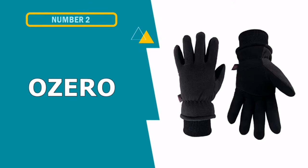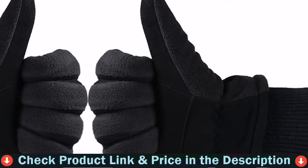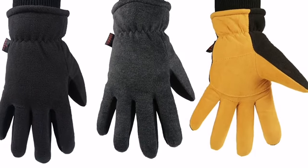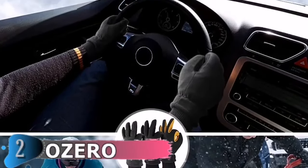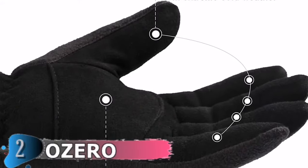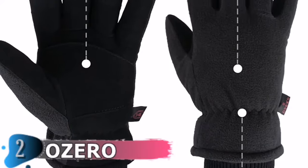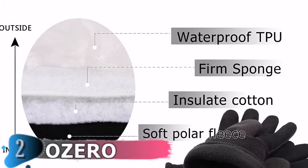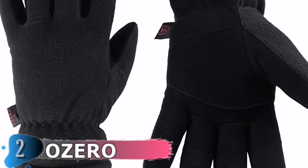Number 2 in this best waterproof winter gloves list is Ozero Windproof Winter Gloves. If you are looking for thermal gloves that are affordable and warm, the Ozero Thermal minus 30 degree Fahrenheit suede leather winter gloves are your best bet. They feature five layers of materials to keep your hands warm and dry in below freezing temperatures. Heatlock is a high-tech patented system of hollow fibers and microfiber that provides warmth without excess bulk or loss of dexterity. The Heatlock system traps air, creating a thermal barrier to keep the warmth in these thermal gloves.